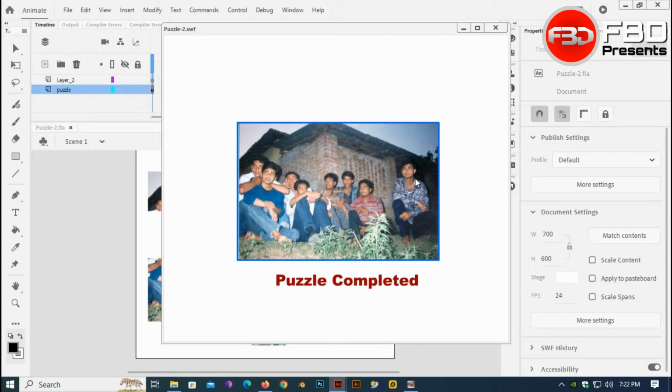But it should not be like this. It should not say puzzle complete until all the puzzles are at their specific place.